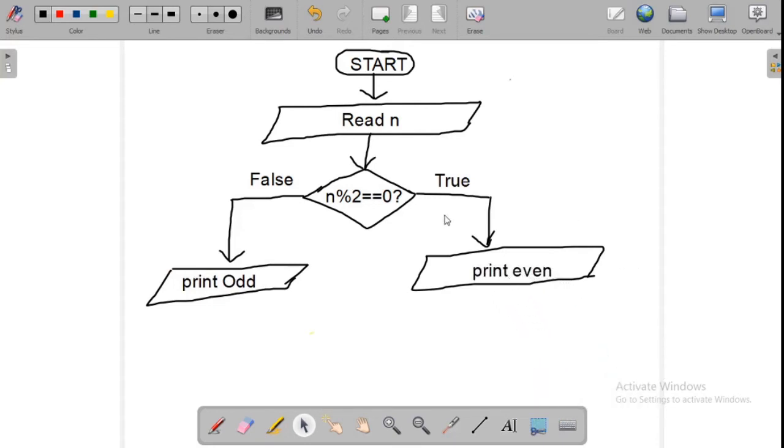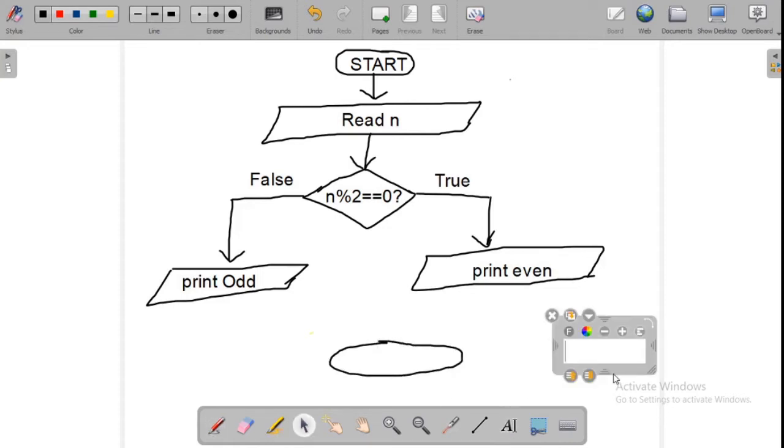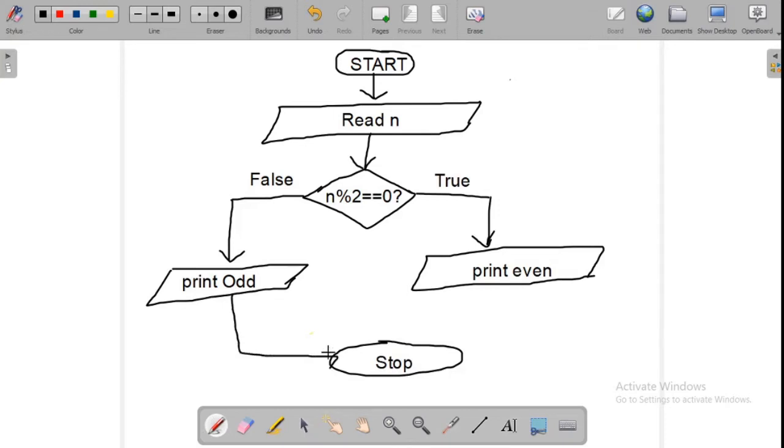Okay, next both will be closed. Okay, this is the stop. There is an arrow from this side and there is an arrow from this side.